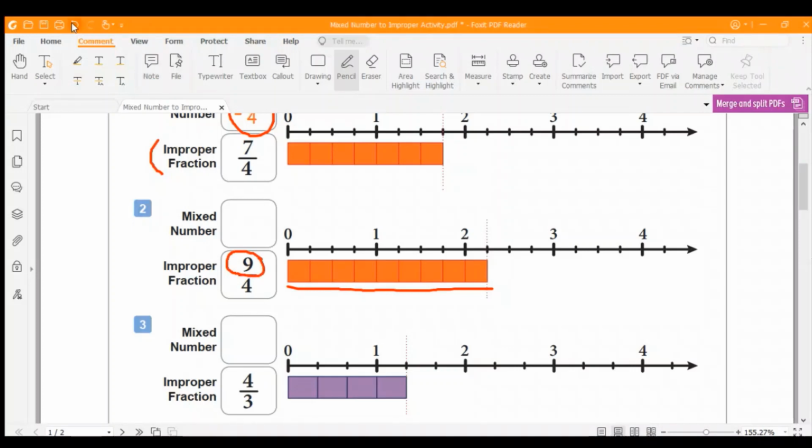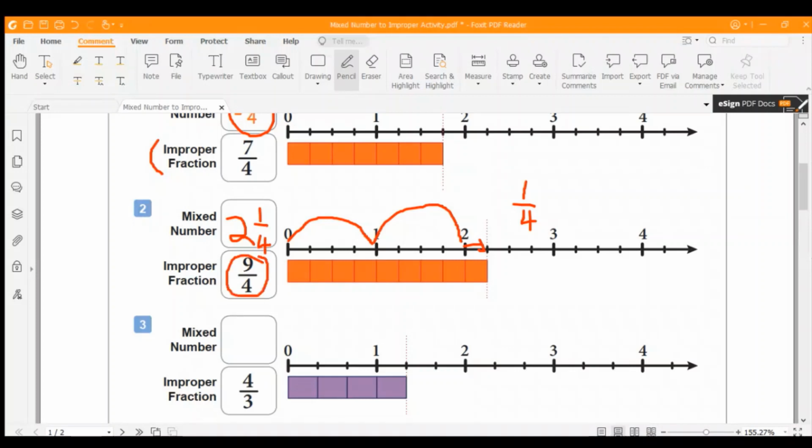Now the question is, if 9/4 is the improper fraction, what's the equivalent as a mixed number? Well, if you look at the number line here, you can count. We can go a distance of 1 whole all the way out to 2 whole. So we know it's 2 whole numbers as far as distance, plus you have to go a fraction of the way past that. It doesn't go all the way to 3. It goes another 1/4 past the 2. So we're going to combine that and say 2 and 1/4, and that's really the exact same number as 9/4. These are the same amount. It's just different forms of writing it, okay?